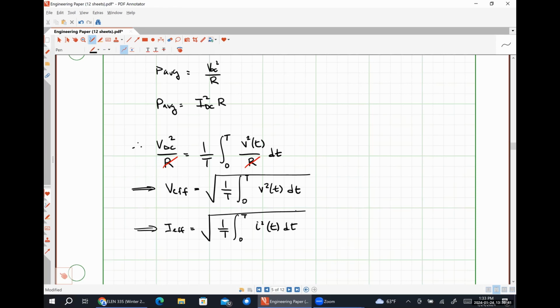All right. Typically speaking, RMS voltages are measured in units called VRMS, and RMS currents are measured with units of amps RMS. So this RMS designation comes from the fact that we are taking the square root of the arithmetic mean, that's just a fancy word for average, of the square of our signal. So RMS literally tells you what mathematical operations we're performing on our periodic function to get the effective value.